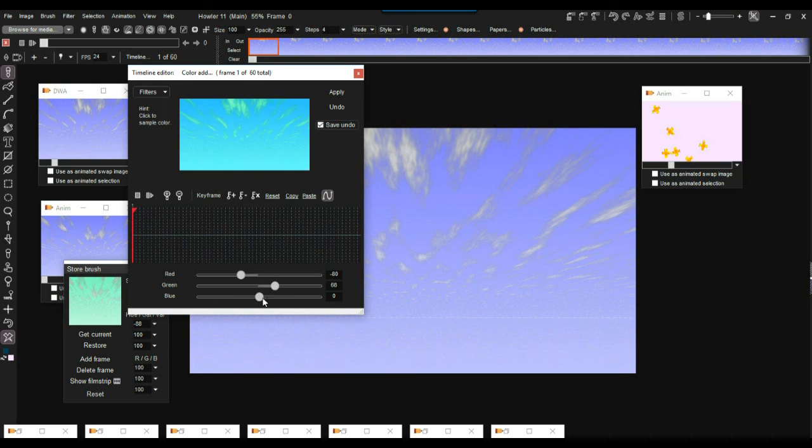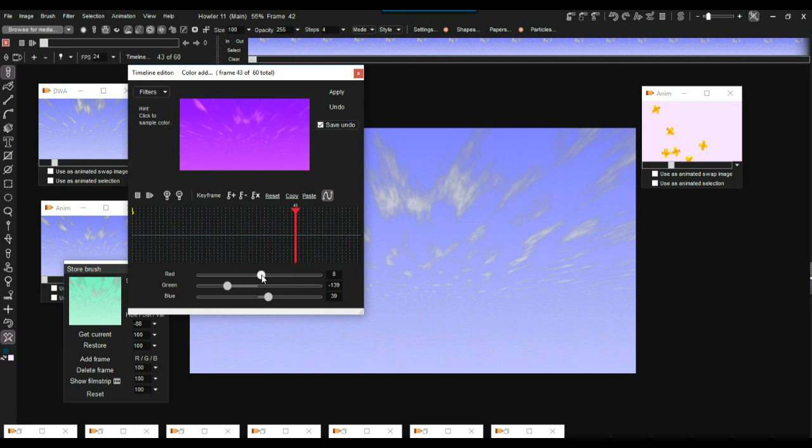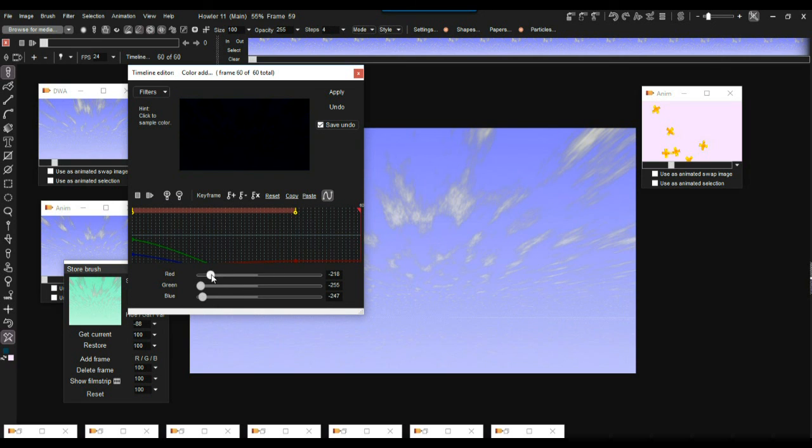So initially you might be a little bit brighter, something like this, right? And keyframe it, and then you'll go down to about this much with more red and less of the other tone, something like this, and then eventually it will all go black or very dark, right? Something like this maybe. All right, and there you go.